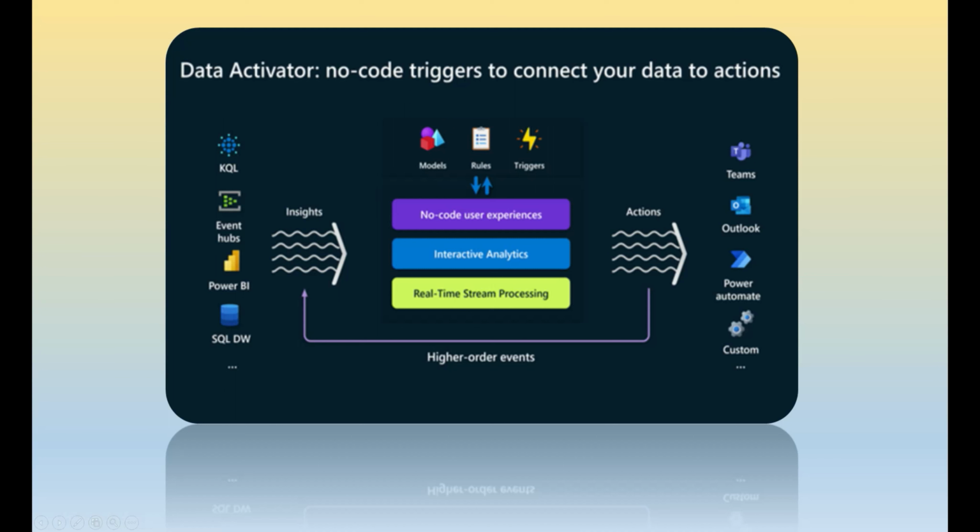It might be a Teams notification, it might be Outlook. You might trigger a Power Automate workflow, and you can have some custom code written to take the actions. This will be useful when you're talking about rewarding particular employees in a store based on performance, when the store's sales are going up. So based on that, you can write any kind of pattern here.